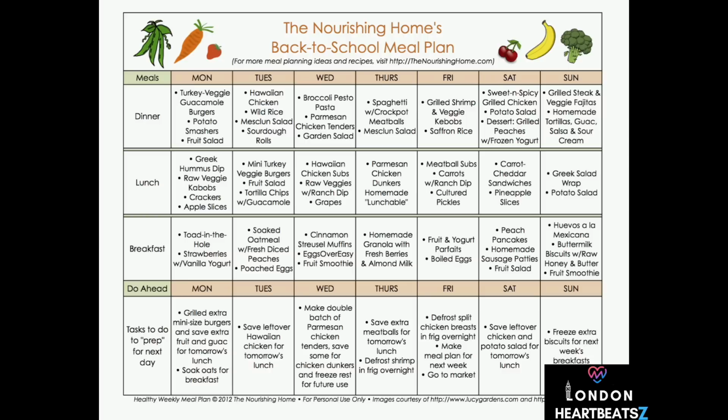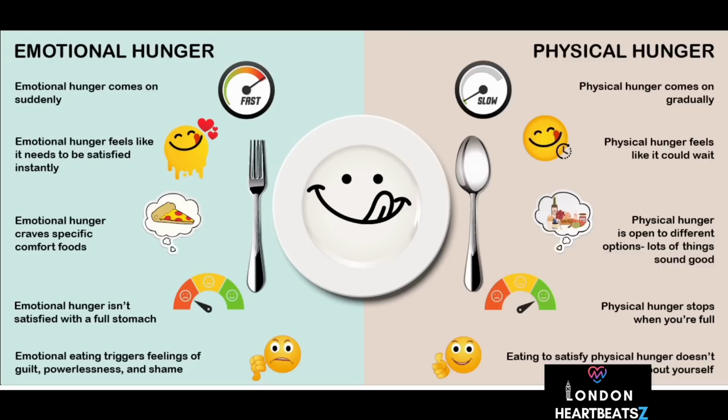It dives into something that's often overlooked but super important: the social and emotional side of food. Oh, that's interesting. I never thought about food in that context. What does that have to do with heart health? The guide reminds us that food is more than just fuel. It's connected to our emotions, memories, and social connections.